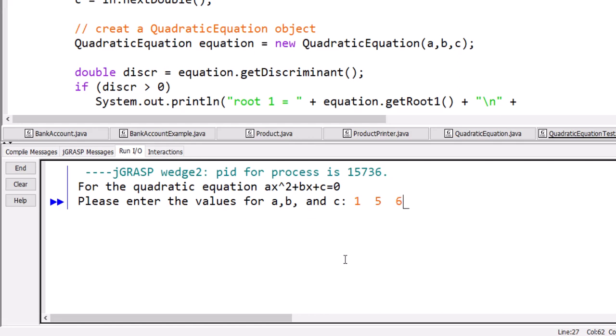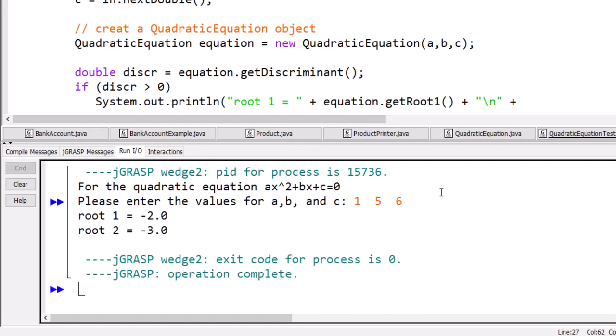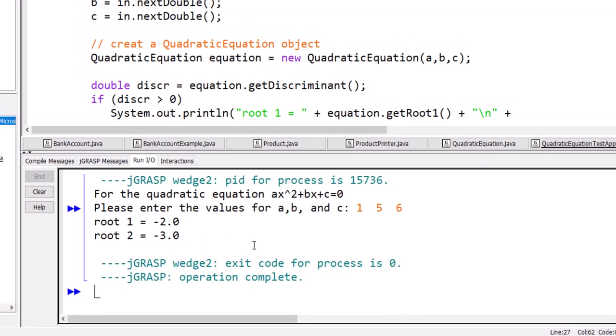Remember, now there are two roots, and since 6 is positive and 5 is positive, what are the two numbers that when you multiply them you get 6, and when you add them you get 5? They are 2 and 3. So they are negative because when you say x plus 3 equal to 0, then x equal to minus 3. So the roots are, one is minus 2.0, the other one is minus 3.0.